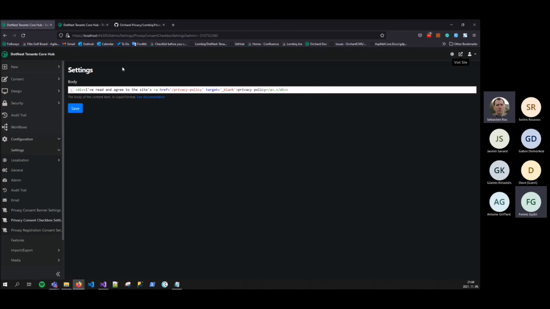Now it's just the fact of the acceptance, so we don't store any date time or anything else, just the fact that the user checked this checkbox.